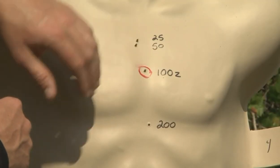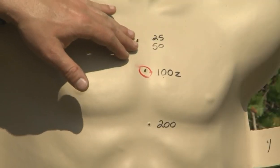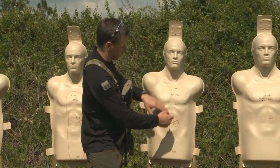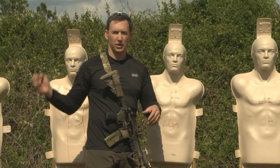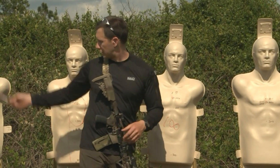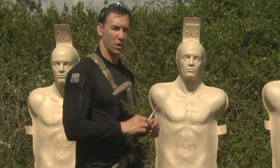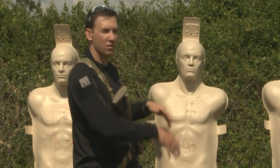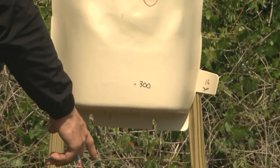The 100-yard zero: first bullet fired right at the zero at 100 yards. From point blank to 25, 50, and out to 100, you're constantly holding over — that's why many people like this zero. You're always aiming up the further out you go, no up-then-down like some of the other zeros. That up-then-down point can be hard to memorize. Some of the smartest people can't remember anything under stress, so keeping it simple matters. The 100-yard zero has you constantly holding up.